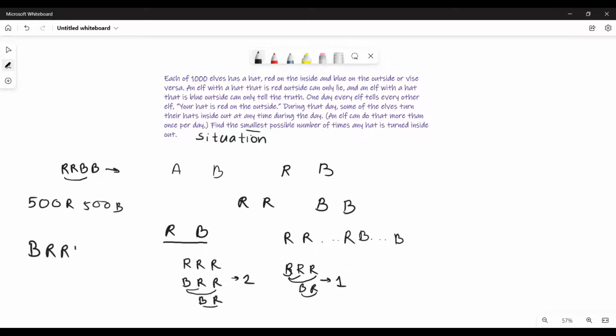What about this case? Suppose it is like this originally. Now this blue can speak with all these red. Then after some time this red will become blue. Then it will talk with both of these. Then this will become blue. So we are able to achieve it in just 2 turns.